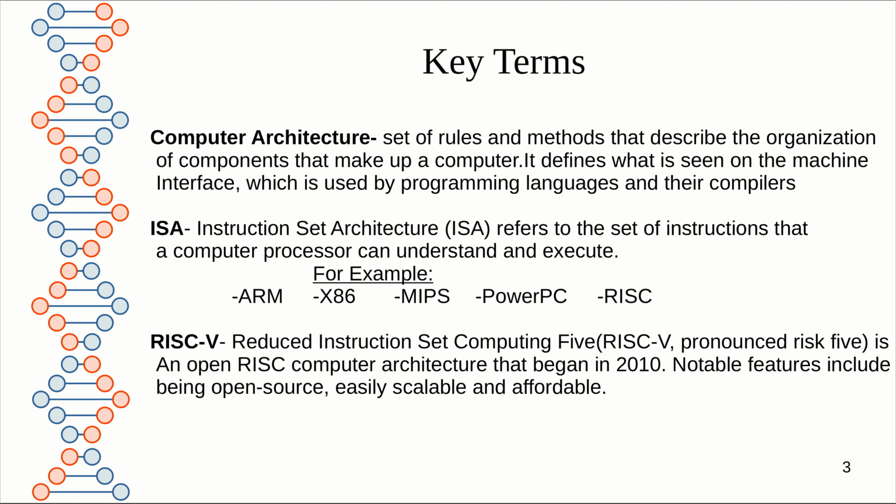RISC-V is an open ISA that is the fifth generation of processors built on the reduced instruction set architecture, also known as RISC. The general design philosophy of RISC is to design a smaller number of instruction types so it can operate at a higher speed. RISC also has a philosophy of having the microchip do as much work as it can without resorting to software. Additionally, RISC microprocessors are typically used in systems that perform the same task over and over again, such as printers or calculators. RISC-V began development in 2010, and its notable features include being open source, easily scalable, and affordable.